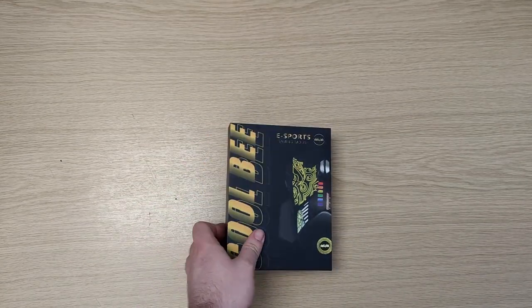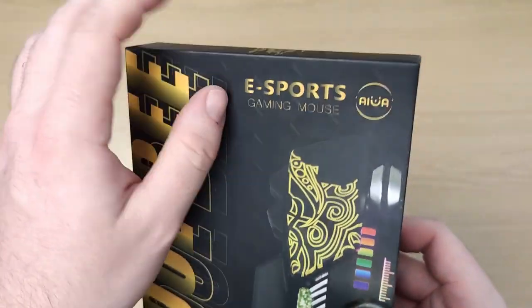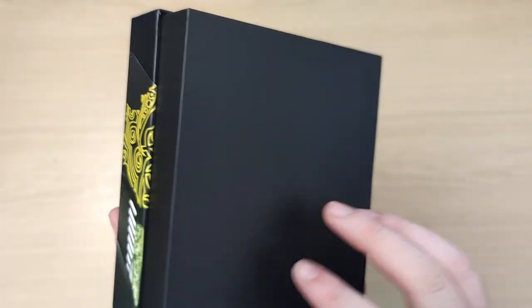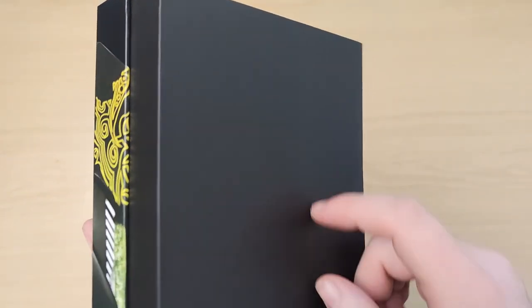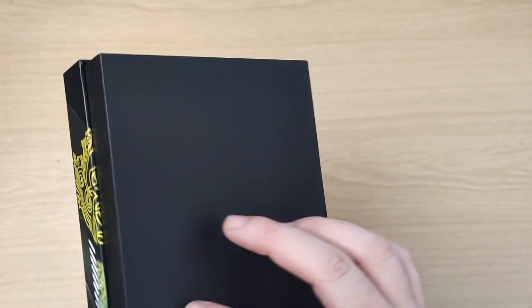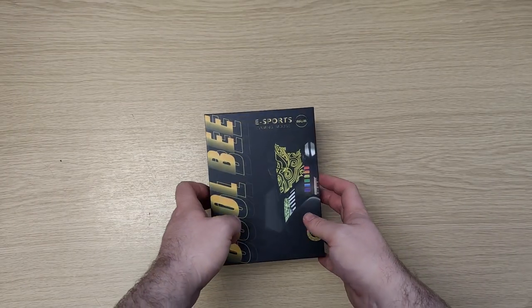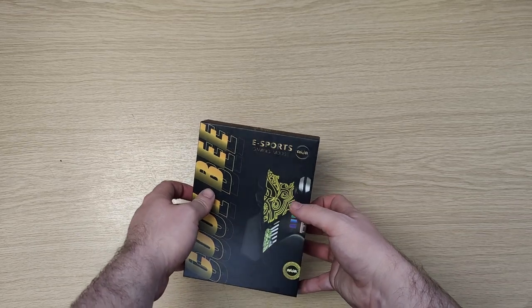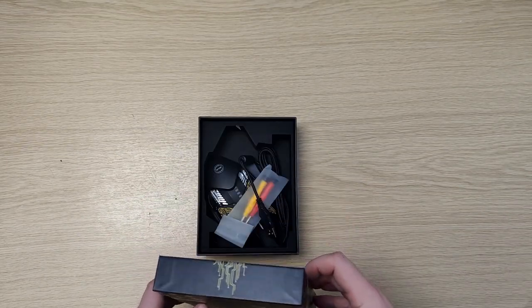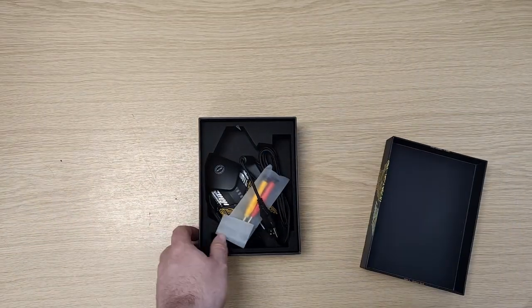Reveal a very nice box. It's very well printed, very smooth as well. So nothing on the back, but these are normally supplied to OEMs, so they put all of the information on the back. Opening up the box, you are presented with obviously the lid.